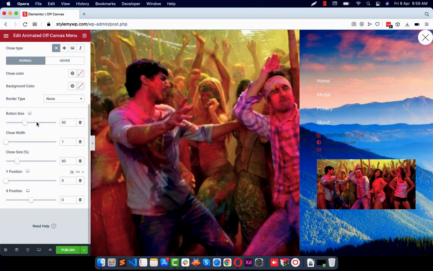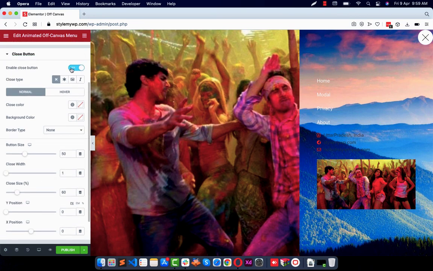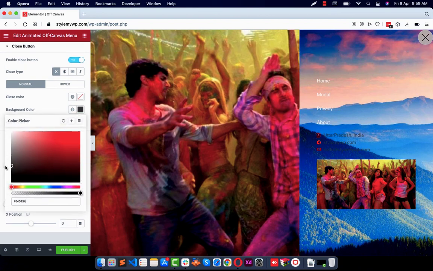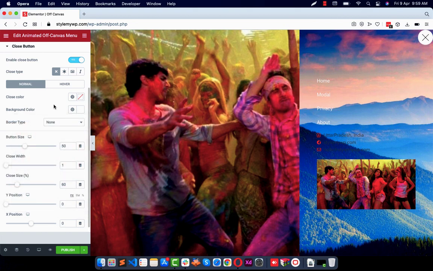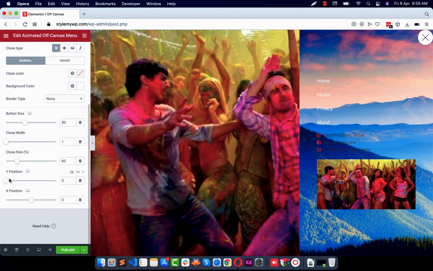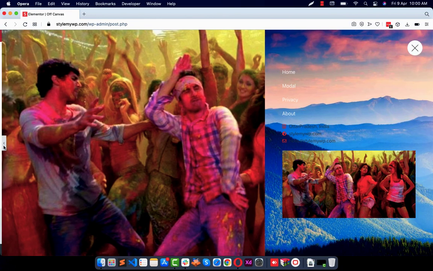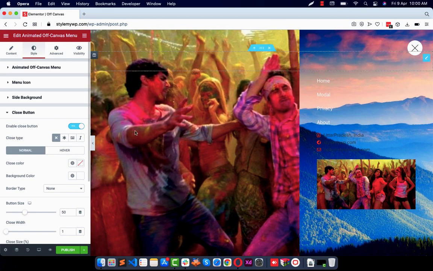You can also change all these close button settings. You can enable or disable it. You can change the text version, image, or an icon that is used by default. You can change the background color and all that for your button. So there are all the options there. You can change the positioning by XY here, so it looks better now. So you have to play with that. You can do all the things.